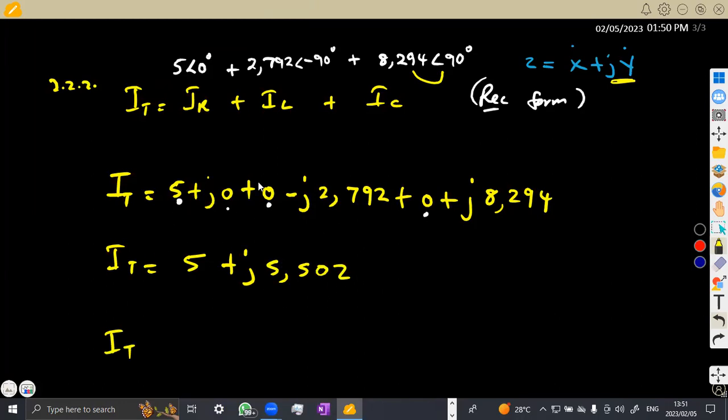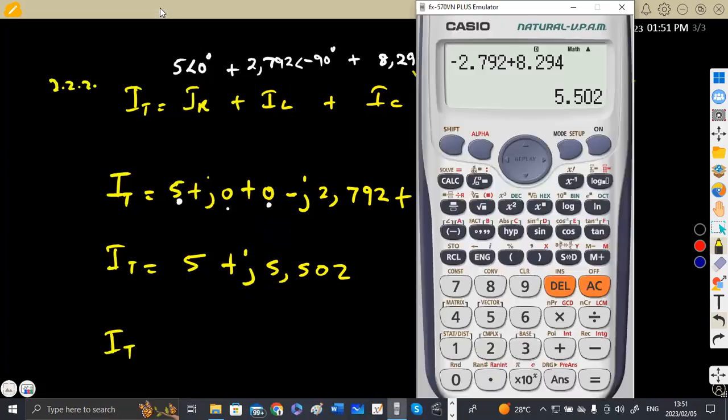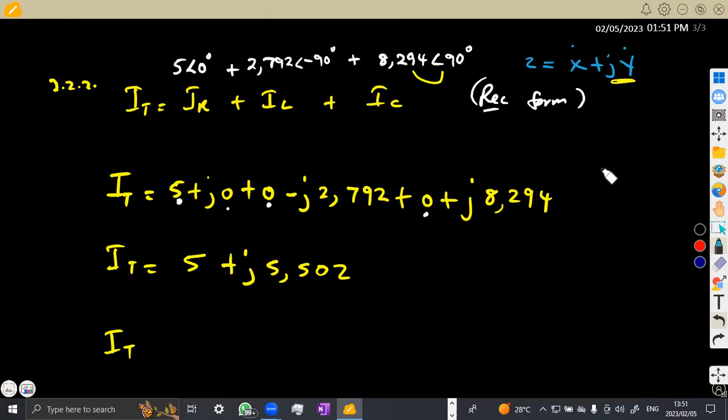So you can convert this to polar form. How do you convert to polar form? Still, we are back on your calculator, shift to polar form, okay? So it's like this, shift, then polar form, which is shift plus. 5, then you separate, it's shift, comma, on this bracket, which is 5.502, you close the bracket, okay? So it gives you R. Remember, in polar form, our answer is supposed to be like this. In polar form, Z is R angle theta. So R is given on our calculator directly.